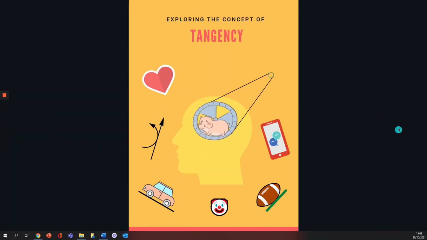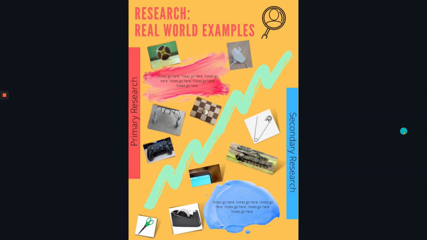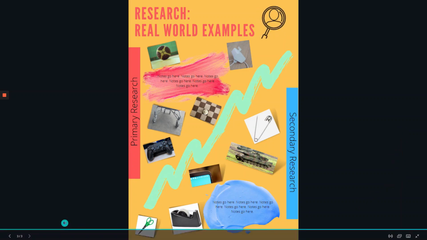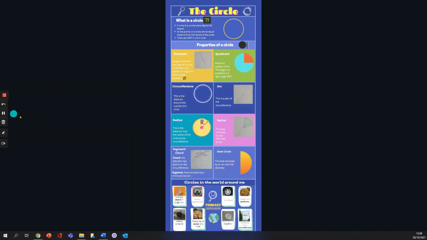This is an example of a Canva poster design. This is an example of a Canva infographic design.